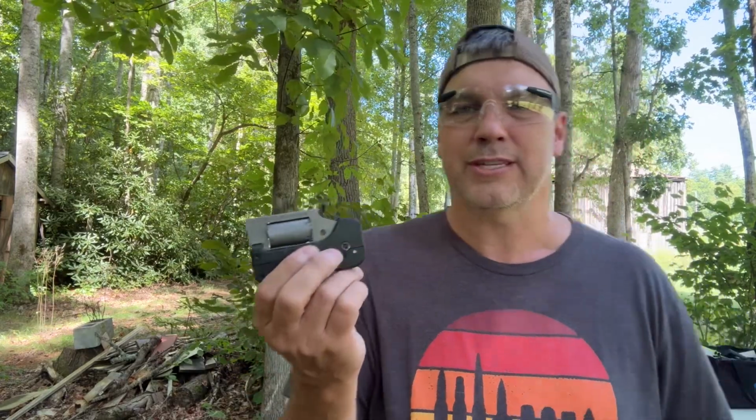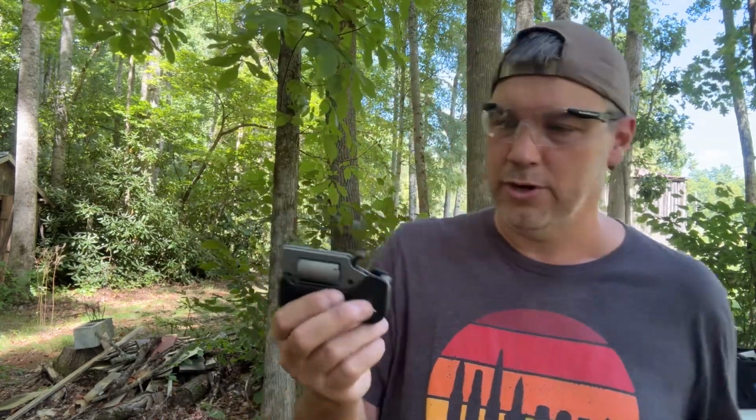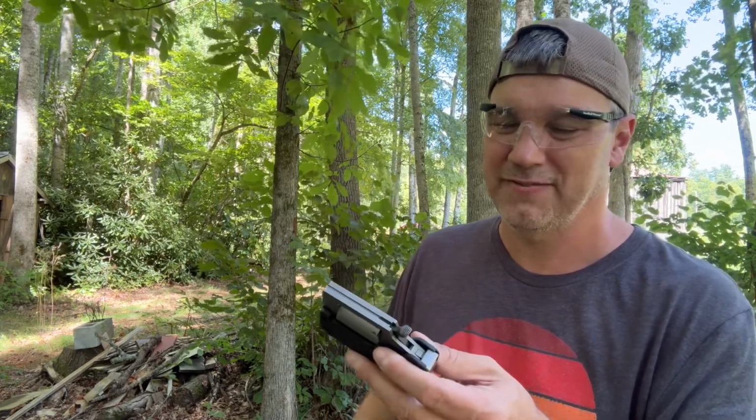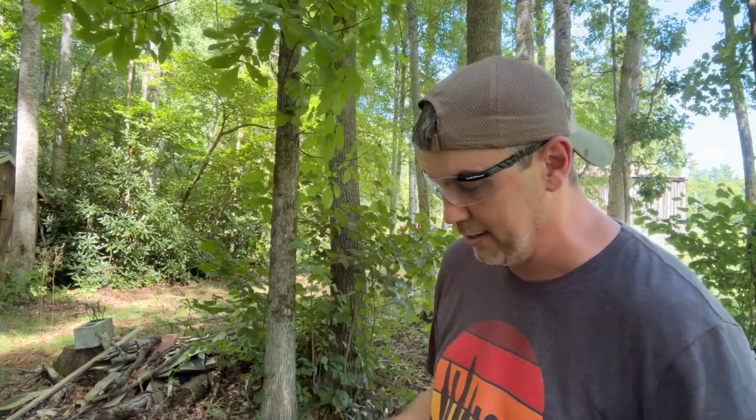I did hit that target once too. Sorry, I hit it to the right. I hit it once. I just now see that. But anyway, out of them last four shots, squirrel moment. But anyway, for what this is, if you're looking for a small pistol and $450 isn't going to break the bank, or $500 or whatever this little thing was, I think it was like $450. This is probably a good little pistol to do it with. Again, the two shots at 40 yards, I think that's luck. I did it twice. Maybe it's not, but I feel like I got a little lucky there.